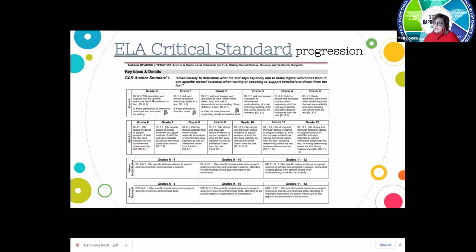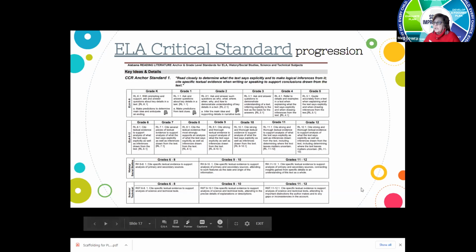So when you look at this, you can see that it starts in kindergarten, but there's a very natural progression all the way up to, I'm sorry, I was looking at the wrong one on 9 and 10. The actual one for grade 9 is cite strong and thorough textual evidence, where here it just says cite textual evidence.